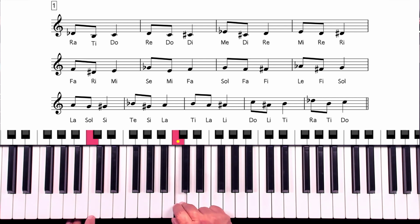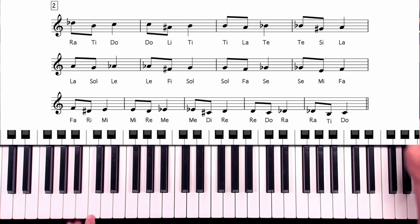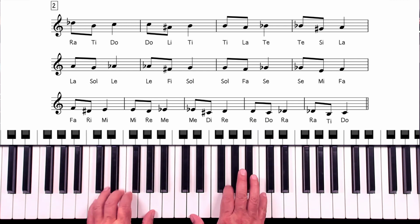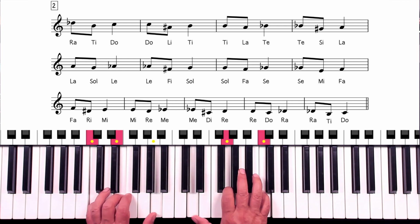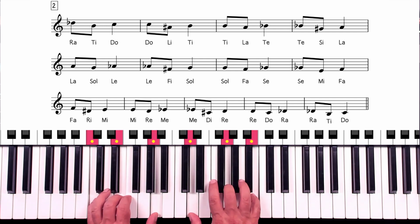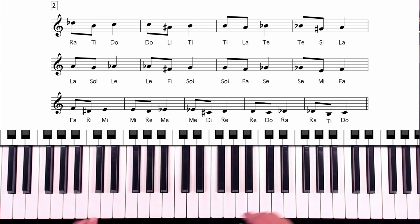So we're gonna go to do, and then we have an approach note from the upper, lower, to the note. Upper, lower, to the note. And we did the same ascending: upper chromatic, lower chromatic, and we end up on the note. Okay, upper chromatic, lower chromatic, and then we ended up on the note of the chromatic scale.